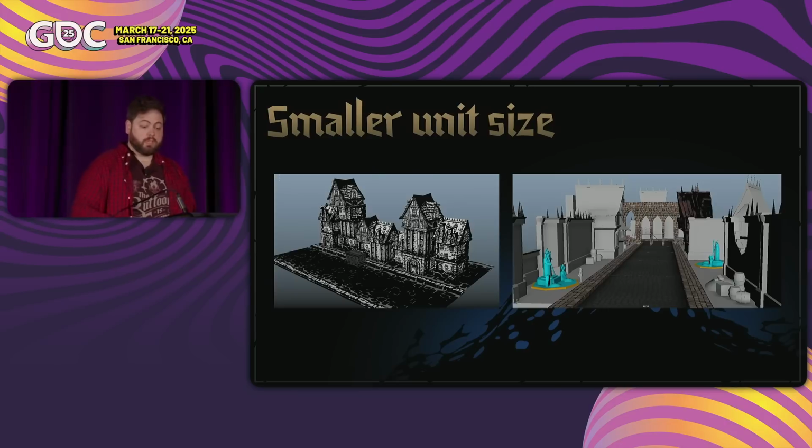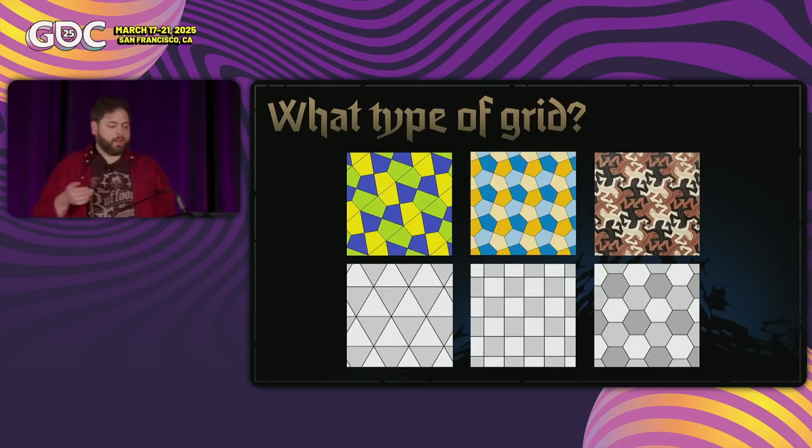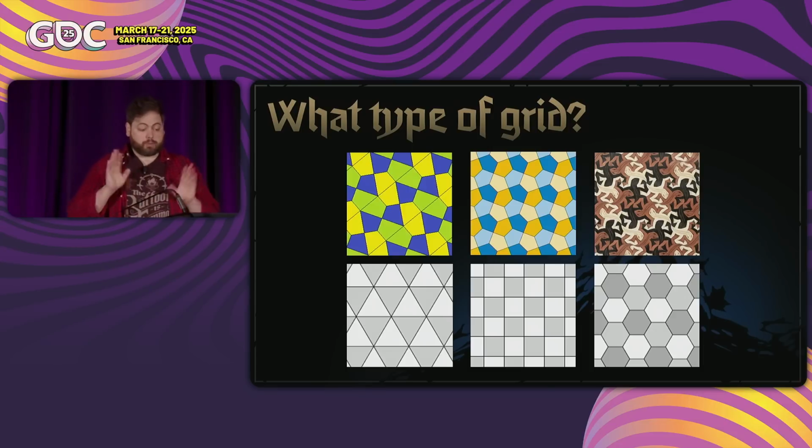Yeah. So then what type of grid? There's a lot of exotic choices out there, but we decided to keep it kind of simple. So we looked at the triangle, square, and hex grids. And in our case, we knew that we had road constraints to keep in mind. And so at the maximum a player would ever have to choose between 3 different choices at an intersection. So with that in mind, we looked at the hex grid, and hexes are actually pretty cool because you have a road that could come from the bottom, and it naturally kind of splits up top into 3 different branches. So that's what we did.